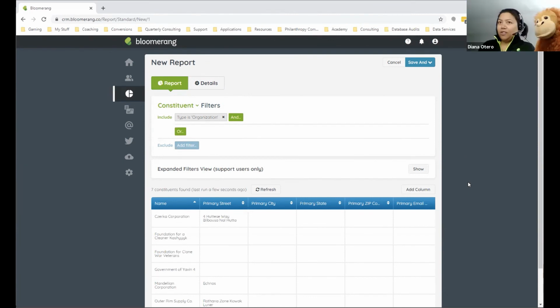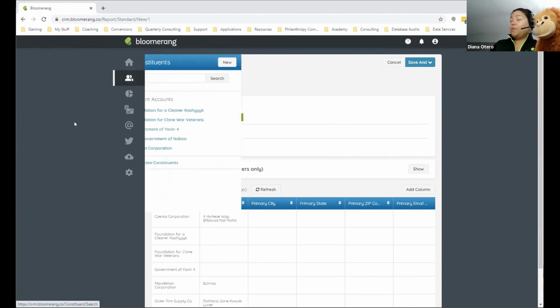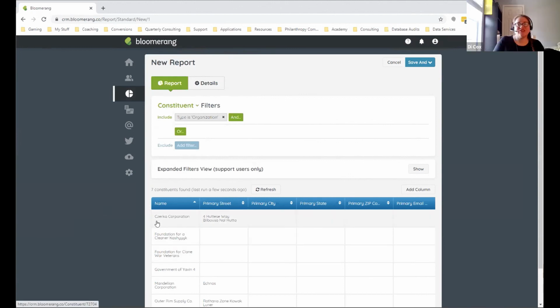And you can create an organization constituent without having a contact person yet. You can add that after the fact. You can just put in their contact. There's going to be a spot for first name, last name for the primary contact. Yeah, so I'll show that too.